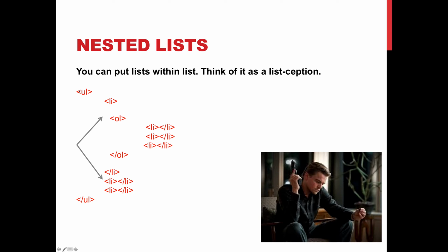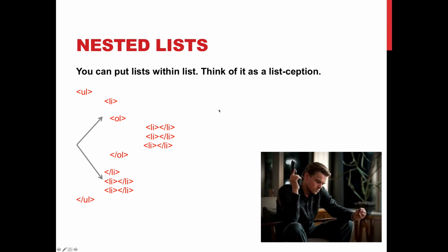So in this case, we have an overall unordered list. It starts here, it ends way down here. Okay, then a list item starts right here, okay, and then it ends all the way down here. Well, what's in between, what is actually making up that list item, is this ordered list. So in this case, think of it as you have 1, 2, 3 bullet points. So 1, 2, 3 bullet points if you follow my mouse. Up here at the top bullet point, it's actually made up of another 1, 2, 3, and this one is an ordered list. So they would say 1, 2, 3. Okay, I call this listception, hence why Leonardo DiCaprio is down in the corner.